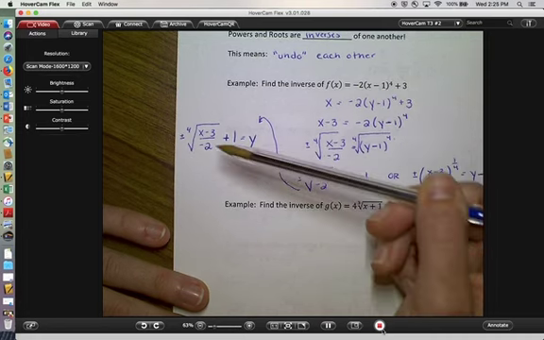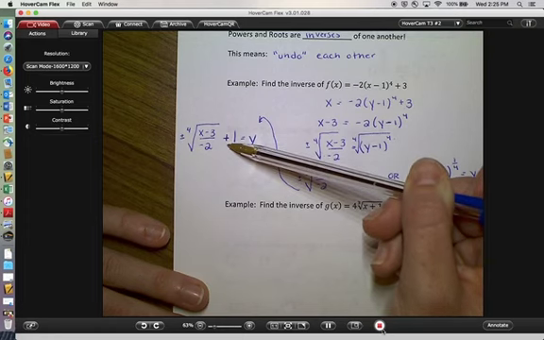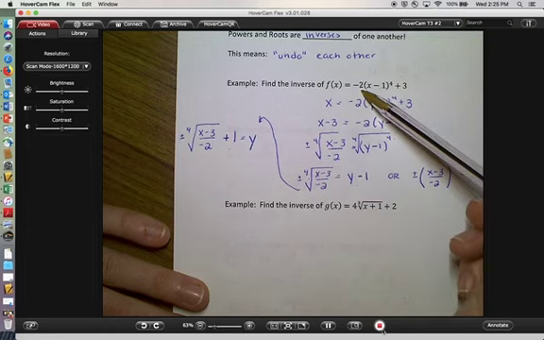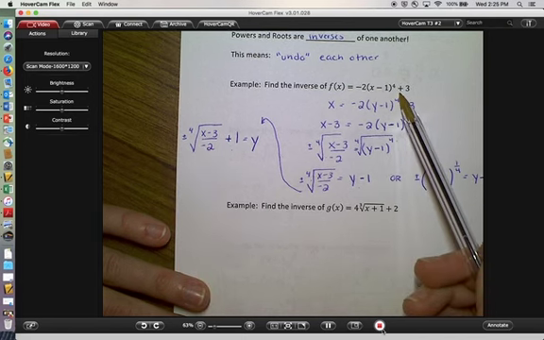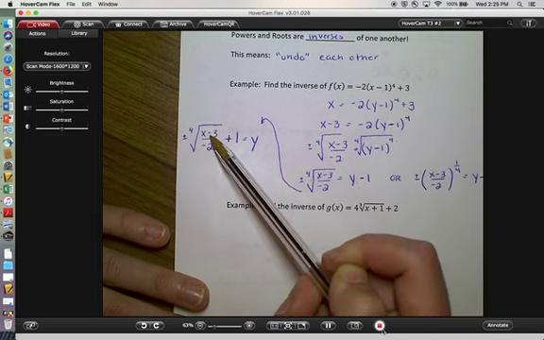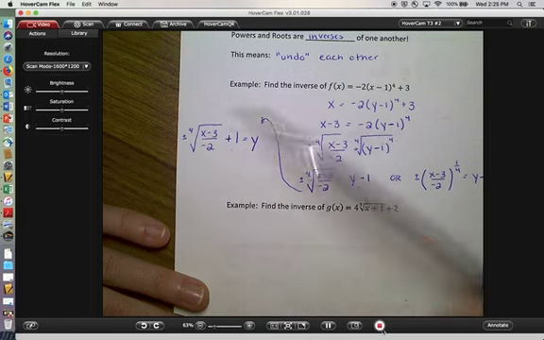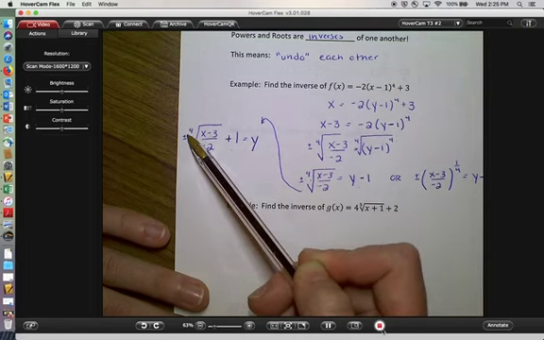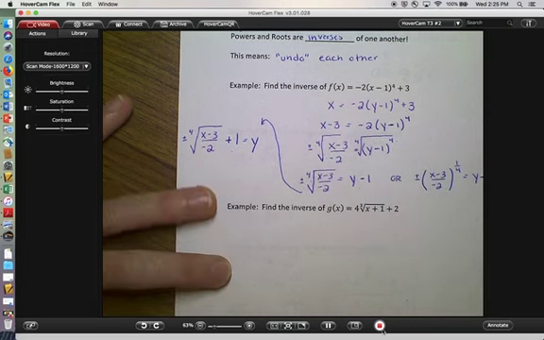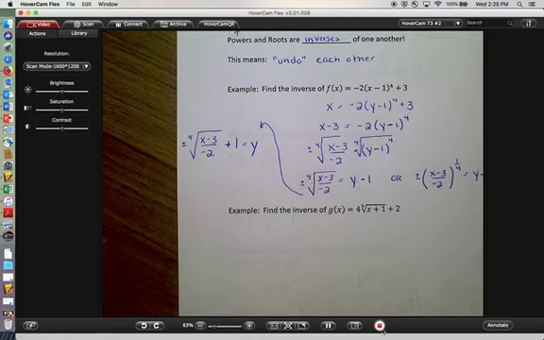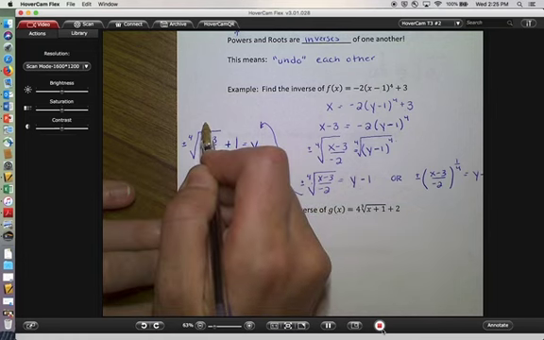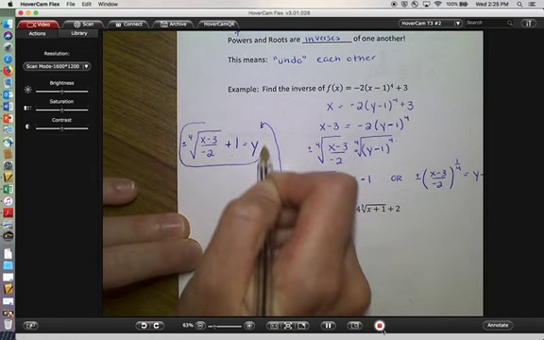Minus 1 on the inside, on the inverse you're going to see a plus 1 on the outside. Here there's a negative 2 on the outside that you're multiplying by. Should expect to see some division by negative 2 on the inside, and I do. I have plus 3 on the outside. In the inverse I should have a minus 3 on the inside. So power of 4 is undone with a 4th root. I always like to go back and just check and make sure that everything is indeed going to undo each other. Kind of checks my algebra. And like I said, I just caught a mistake that I had made. So not a terrible idea to get in the habit of doing.